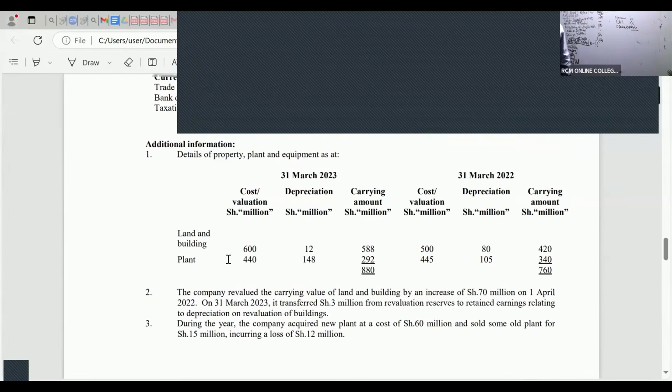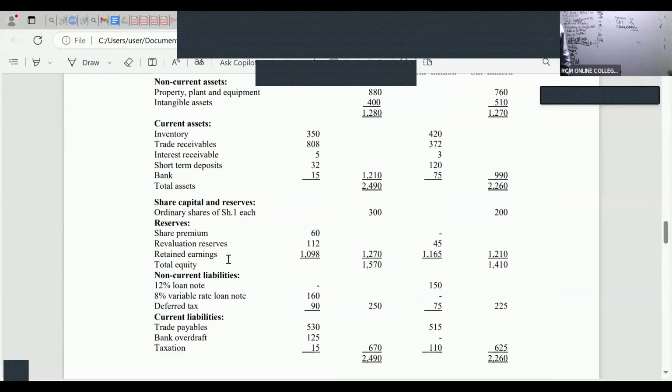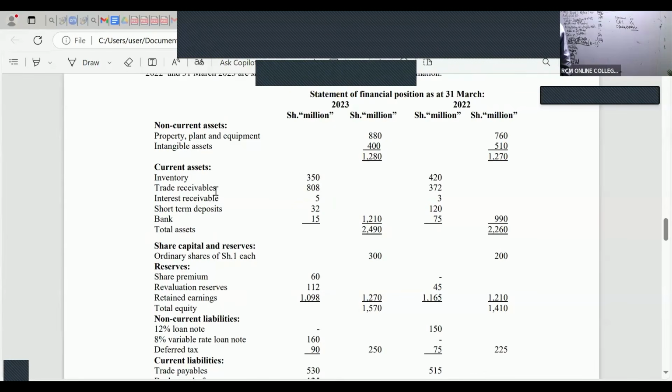Where do we get them? In the balance sheet, in the statement of financial position. When you come to the current assets, we can see our trading receivables. Remember, 2022 is our opening year. 2023 is our closing year. So I'm taking 2022 minus 2023. For the receivable opening, what are you able to see there, my good students? Please talk to me. Thank you very much. 300. So I will take 372.